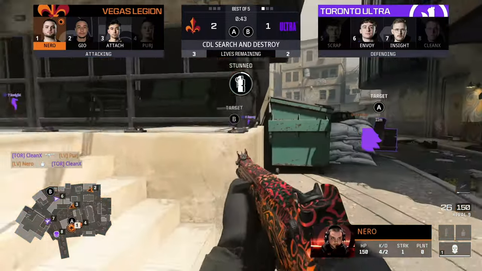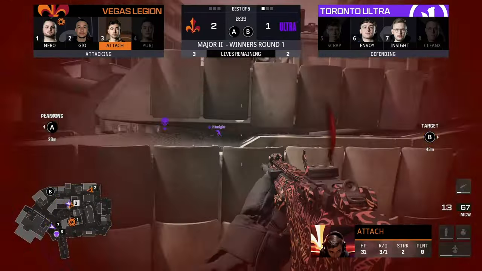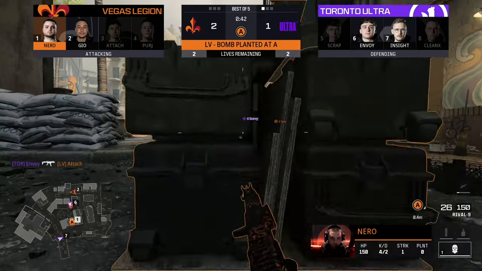The nade connects. Nero levels it up. And they keep the life advantage now. 3-2 with a bomb being planted at A. Con timing at its finest though. Attach gonna fall. Now Geo needs to start getting active.